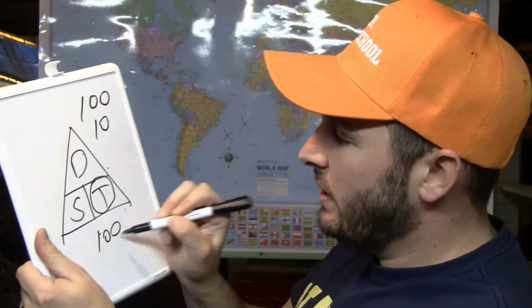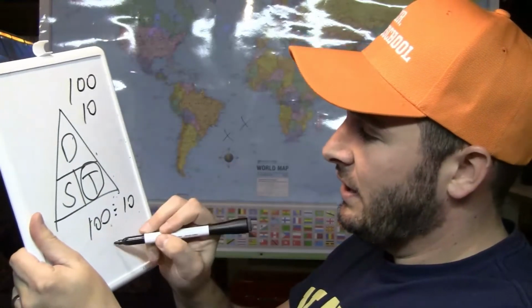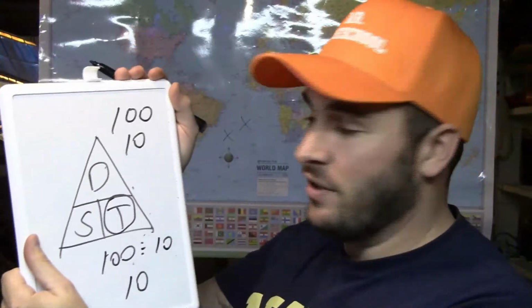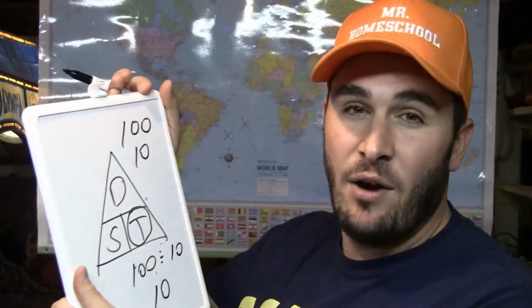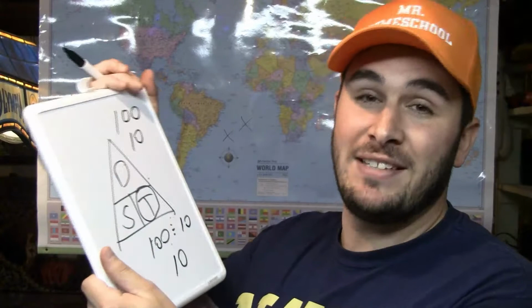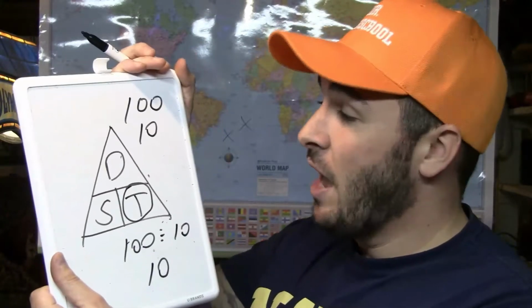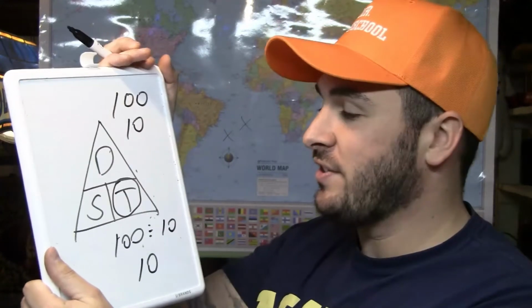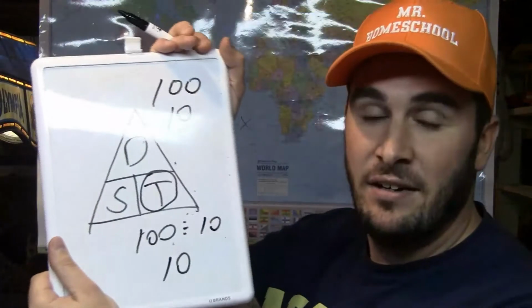So 100 divided by 10 is 10. That tells you that in 10 hours we will be wherever we're going. And that is your answer to him: 10 hours. Now, the proper thing to do would be to tell him the exact time. So if it's midnight, then you say at 10 a.m., based on our current speed and our current course, we'll be at that place at 10 a.m.